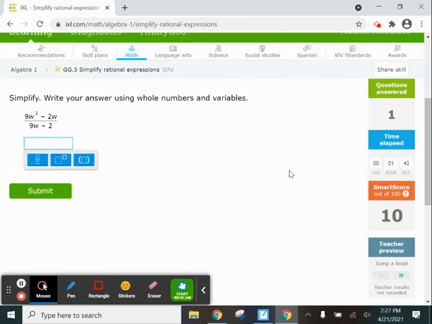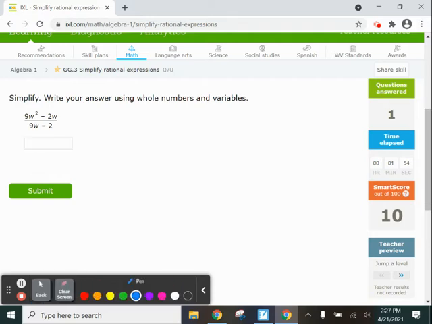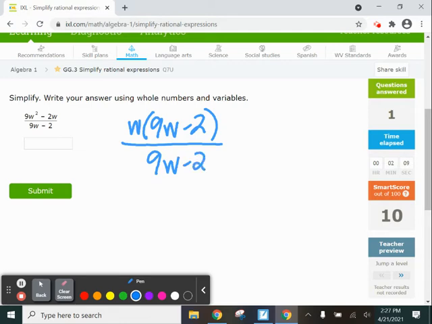This one is basically the same thing, only this one we need to factor out from the top. So I can take out on the top 9w squared minus 2w. I can factor a w out of that. And then I'm left with 9w minus 2. In the bottom, I have a 9w minus 2. Because there's no other factor in the bottom except for the 9w minus 2, you can think of that as being in its own set of parentheses, and then we can cross that out. So I'm simply left with w. And that's what I would go ahead and put in as my answer.